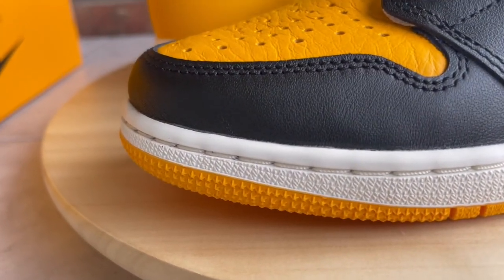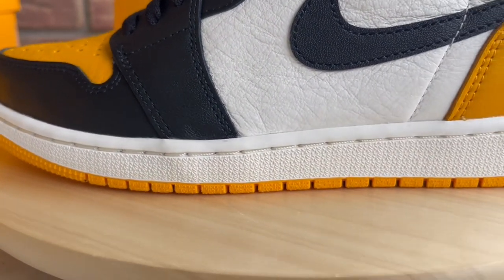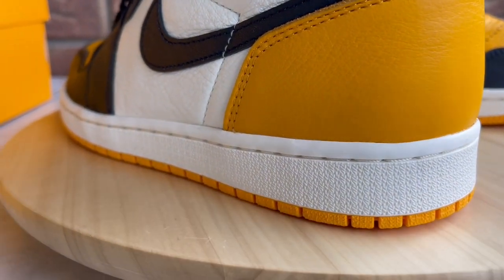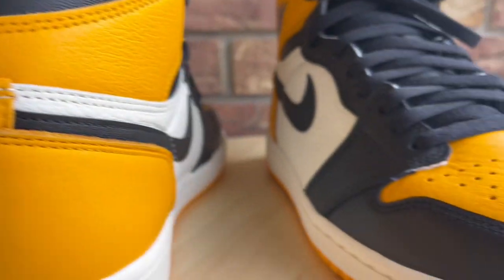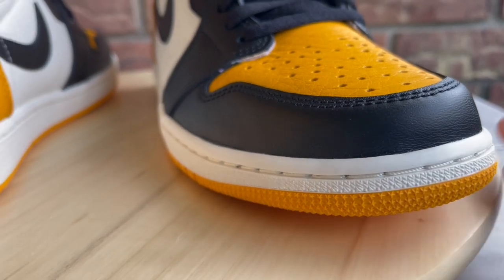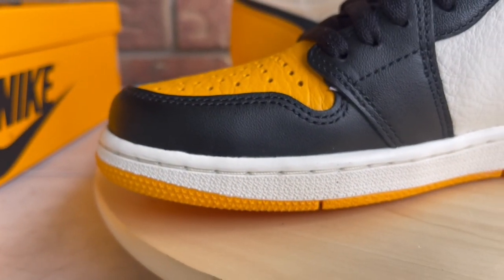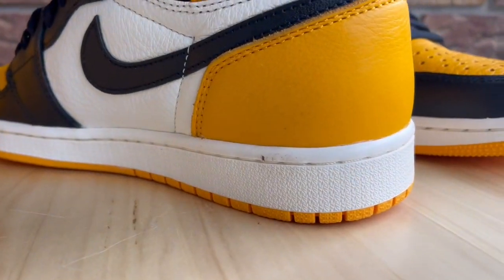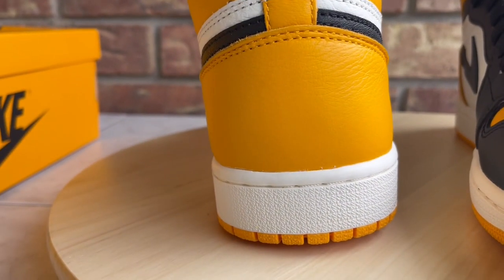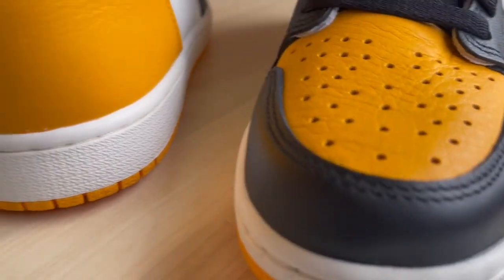Coming over to quality control — I did a quick glance before I started recording and I didn't see many glue marks, no real stitching issues or any concern. Normally you might have glue stains, paint strokes, threading or stitching issues, but overall they did a really good job with the quality control on my pair. I have nothing to complain about, especially nothing I can see at a glance.